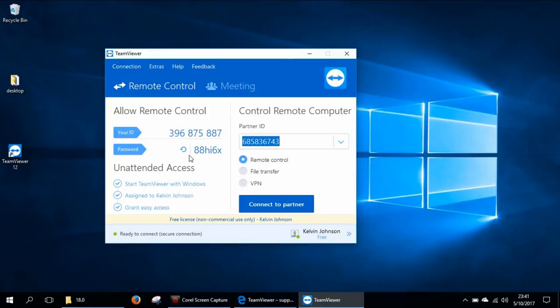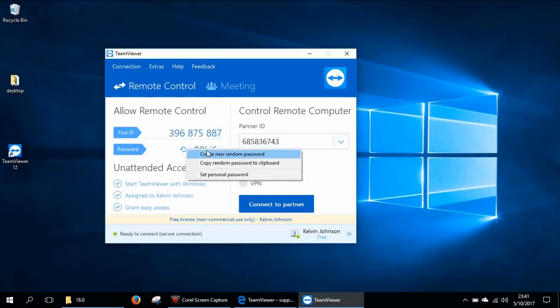During the installation of TeamViewer, you have different options you can use. You can decide to install TeamViewer as a company user, which of course after some time they will request you to buy a license. Or you can decide to install TeamViewer as a basic user. Now, the person will ask you for your ID and a password. As you can see, this is my password. But if you think you have my password, I'm sorry, I can decide to create a new password, and that password is gone. I can never use it again.